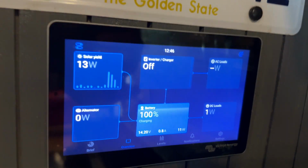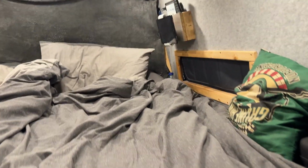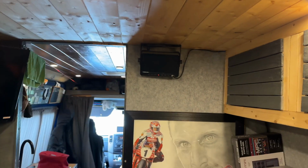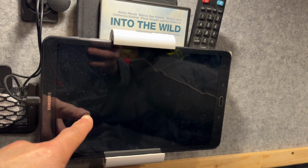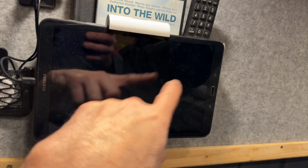But that's in the kitchen, so obviously there's the van. But I wanted another Touch 70 screen in the back here. Where would I put it? TV, the monitor for the outside camera, or one of the outside cameras. So I got my old Samsung Galaxy tablet and factory reset it and put it to a work station.